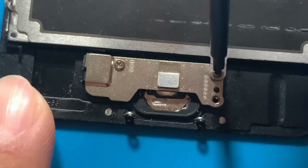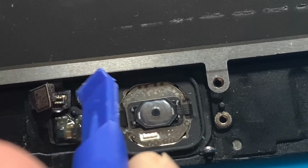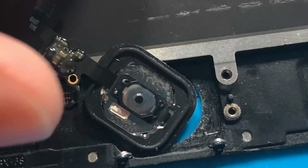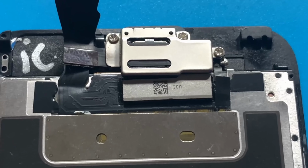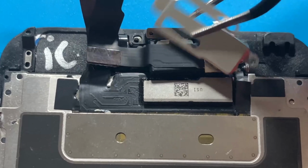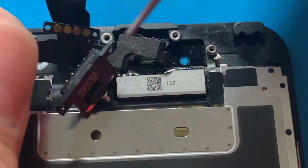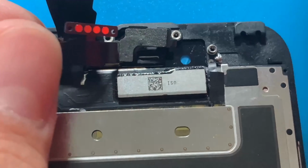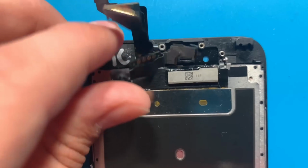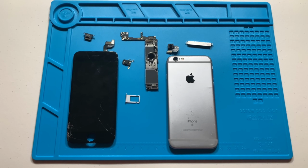I will remove the 2 screws holding the plate that is covering the home button. Now I can carefully disconnect the home button. Now I'll move to the top of the display and remove the bracket holding the ear speaker. Now I can gently remove the ear speaker. Now I won't disassemble the rest of the display because it's not worth it. Instead, I will sell it as is to somebody who can refurbish it. We have finally completed the disassembly.